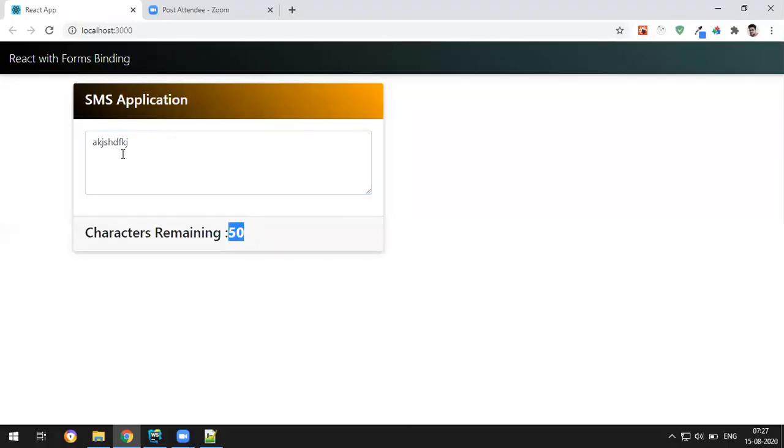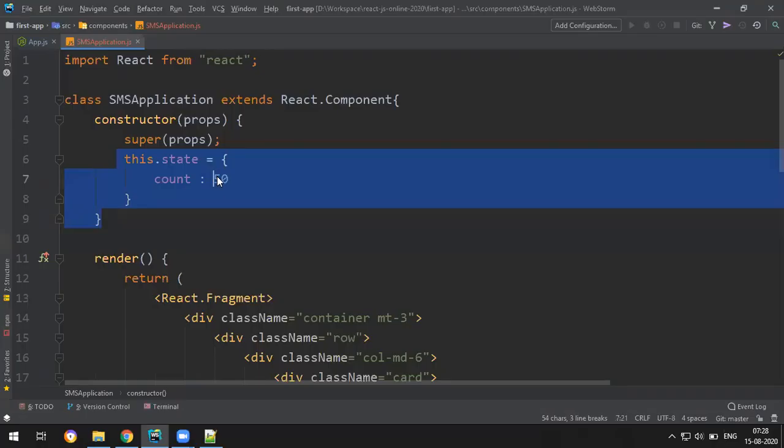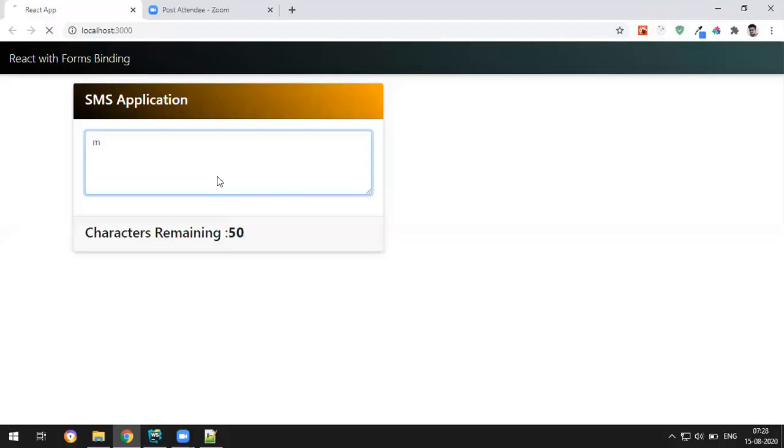So how do you do it? You apply an event, right? What you're typing is an event called the input event. I think you can add the change event also. Let's try. When the change event happens, get this value, but I don't want to display the value. For example, when I enter one character, it must be 100, no? Yeah, it starts from 100. When I enter one character, 100 minus 1, where 1 means this value's length. Previously we displayed the value. Now it's 100 minus length.